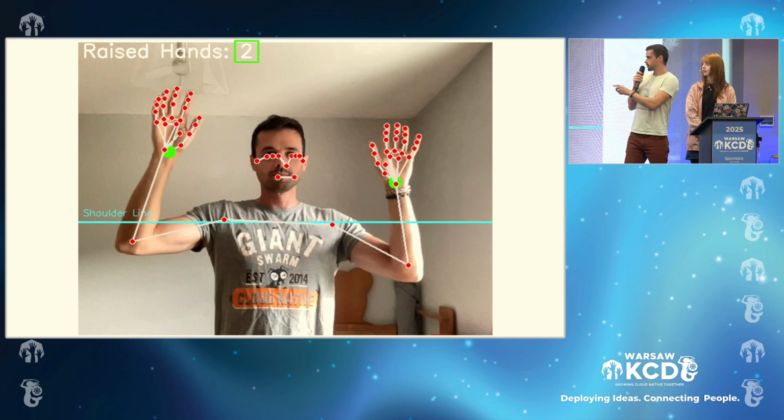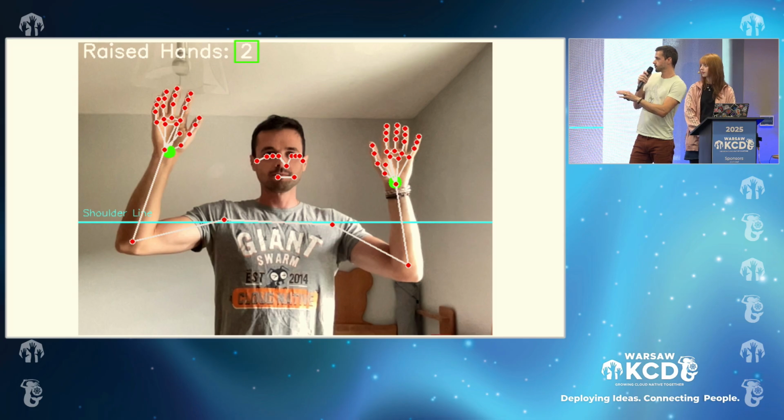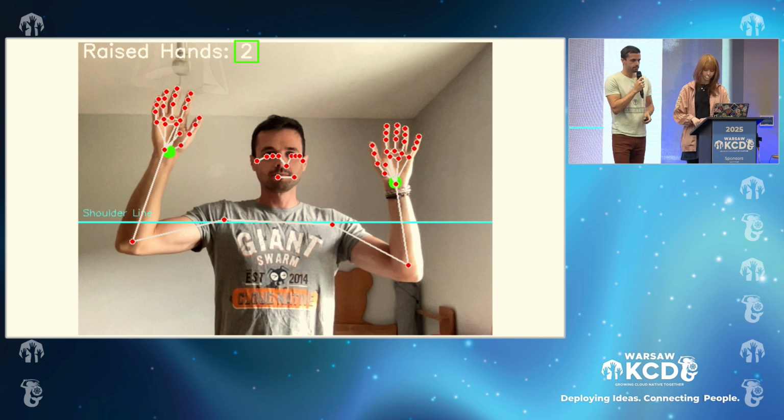Now, the application that generates this image is a Python app that we wrote with the Google MediaPipe framework, which uses OpenCV. It lets you do hand gesture recognition, facial recognition, but we use the person posture, so it creates data points for each of your joints, for instance. In our case, we extrapolate a shoulder line, and any hand detected above this shoulder line is considered raised. You can see up there, I have my 2 raised hands. So this is what happens behind the scenes.